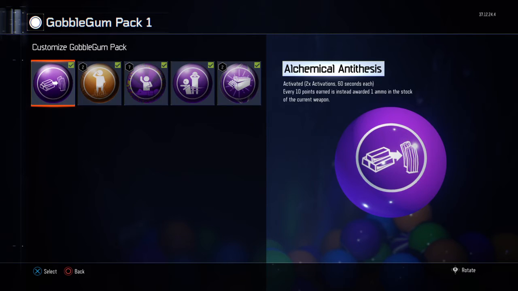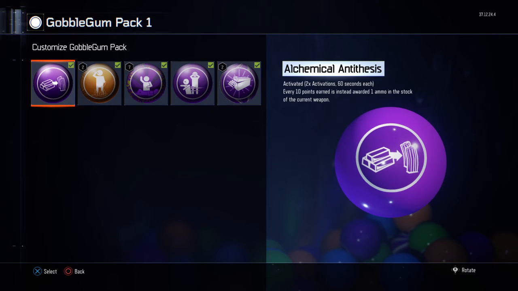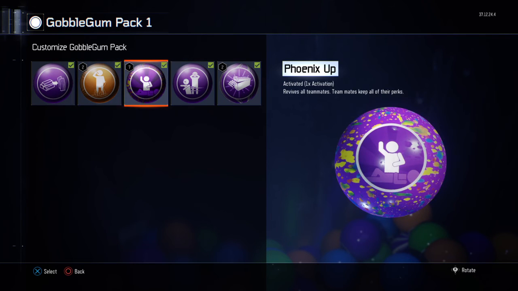So Alchemical Antithesis, definitely recommend this if you have a good weapon, like a Wunder weapon. Honestly, on Der Riese or The Giant, it's so fun to spam the Wunderwaffe with Alchemical Antithesis, and you will get the ammo back for your Waffe as soon as you shoot the bullets, because that's basically how many points you're making back per shot. Definitely recommend that perk. Perkaholic, as I said before, pretty obvious.